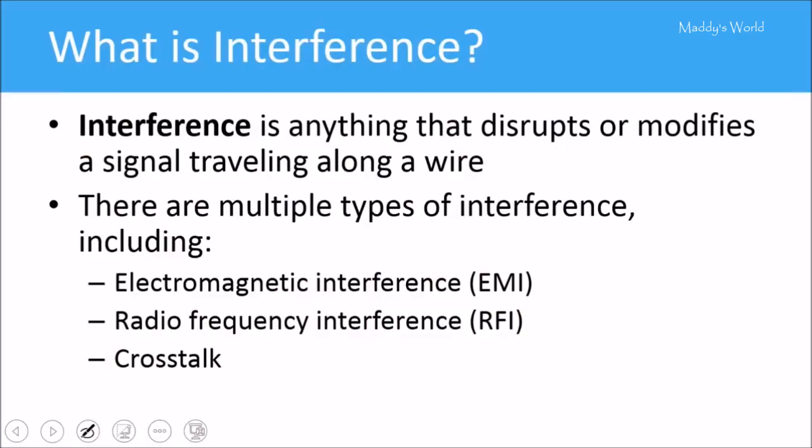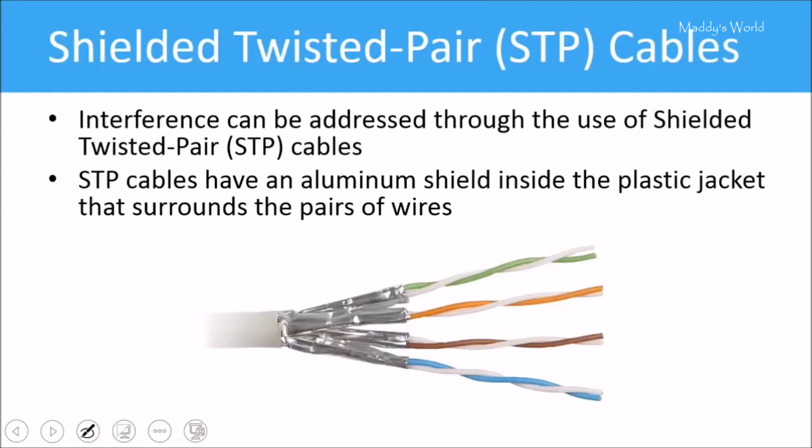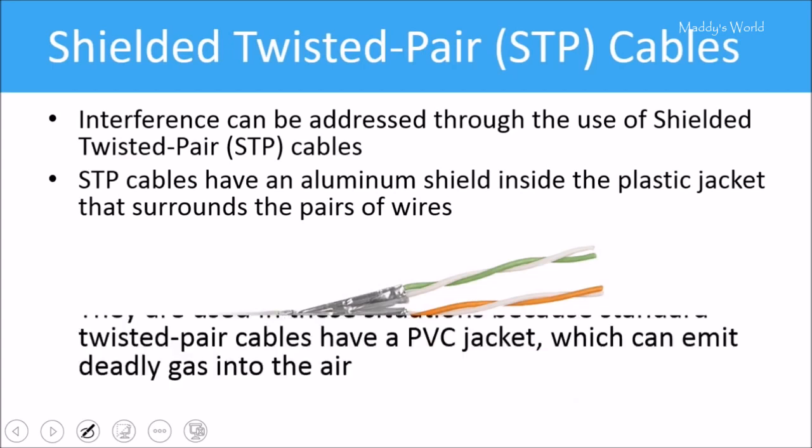And so that's crosstalk, and it can definitely lead to data corruption and attenuation. So, all right, let's keep on moving. To combat crosstalk, we actually can shield the twisted pair cables. And so not just crosstalk, but also general interference can be addressed through the use of shielded twisted pair, or STP cables. All that we do is we wrap each pair with an aluminum shield, and then we put all of our pairs back inside of a plastic jacket. Keep in mind, shielded twisted pair is typically a little bit more expensive than unshielded twisted pair.